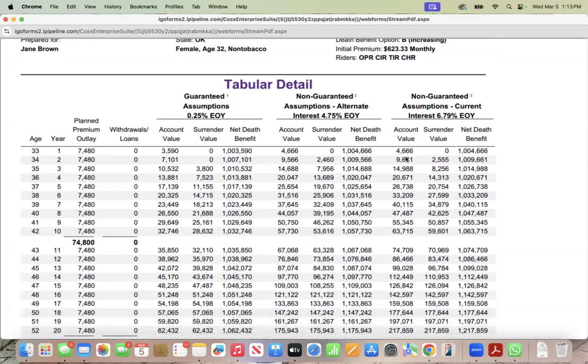The difference is about 3,000, about 2,000 something. That difference went to charges. There are three charges here. There is the index fee, there's cost of insurance, and there's also the administration fee.